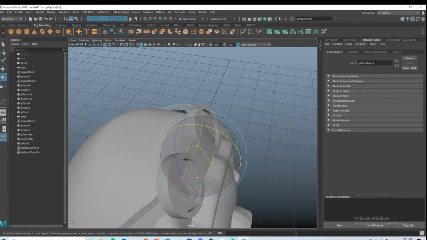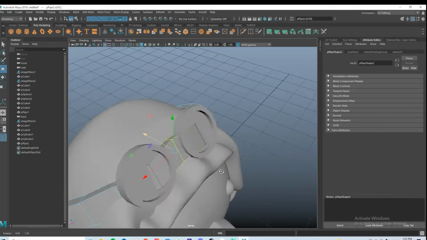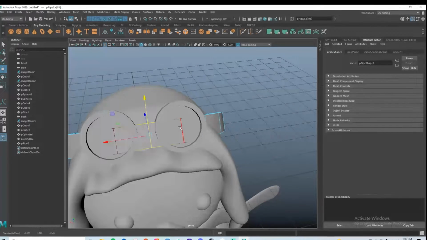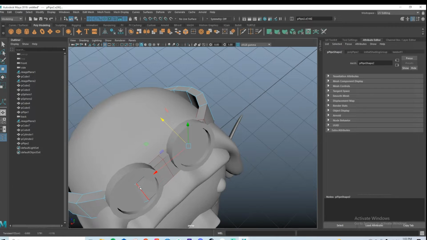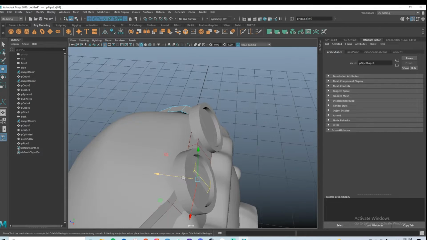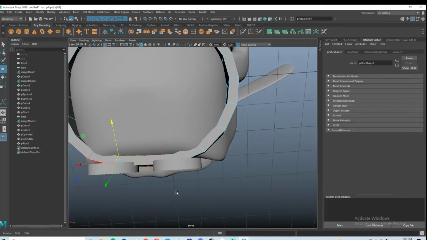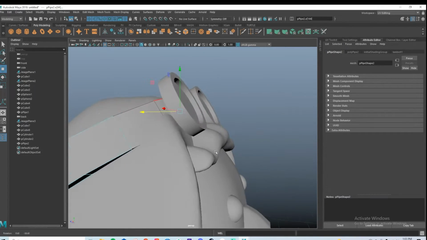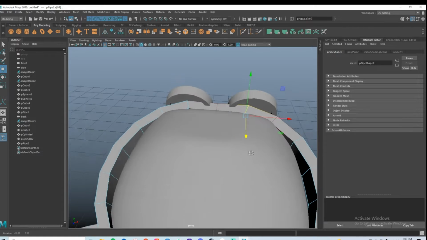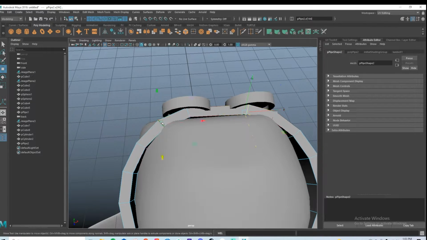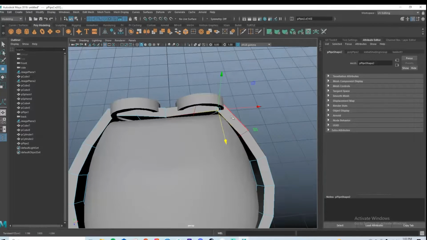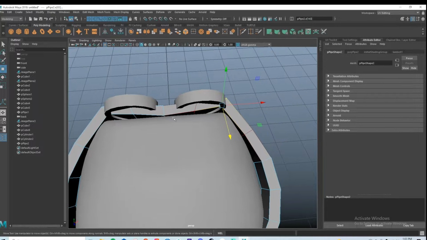Now we can turn soft select on and then select these rows of vertices and do something like that. Actually, what we'll really need to do is put these about here, like that.